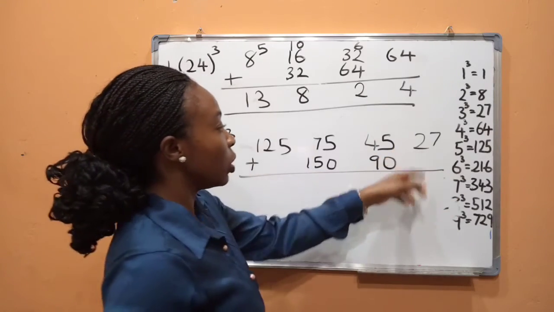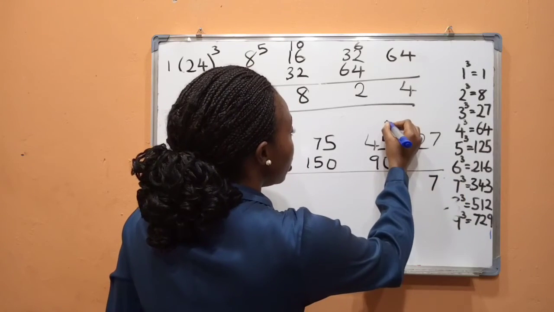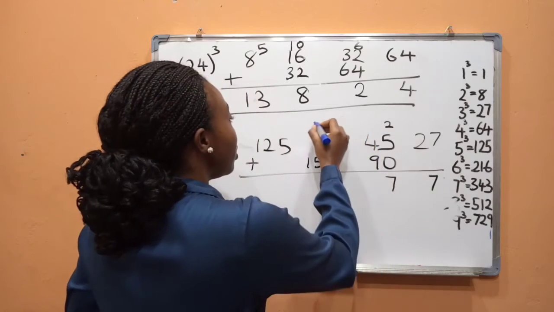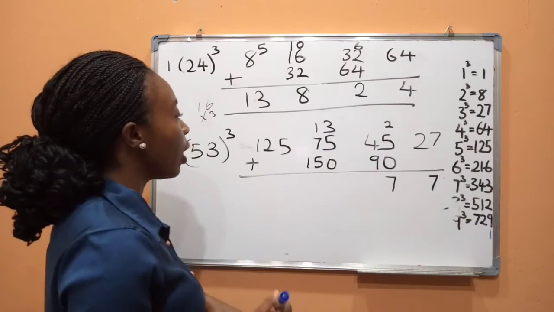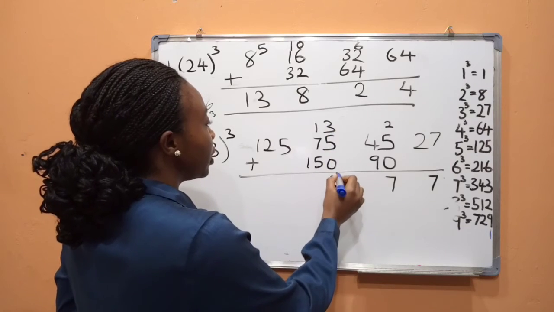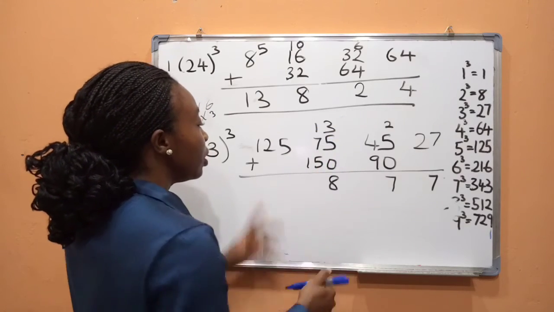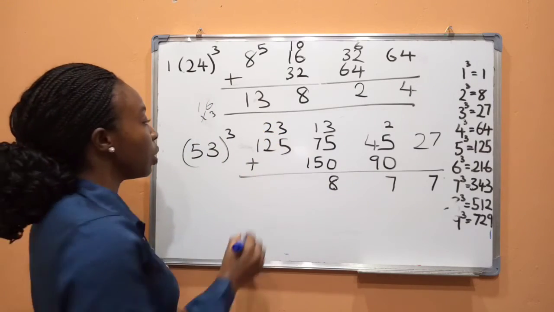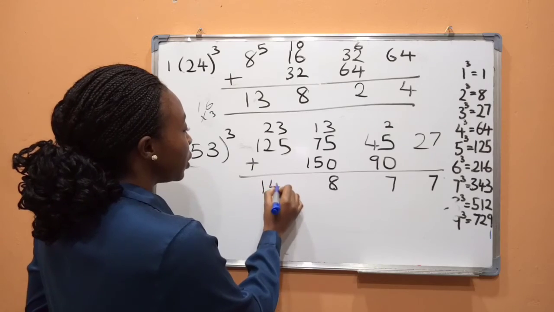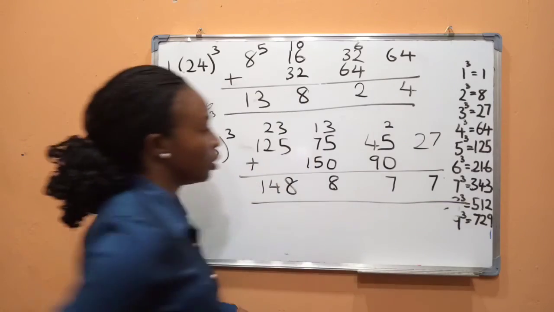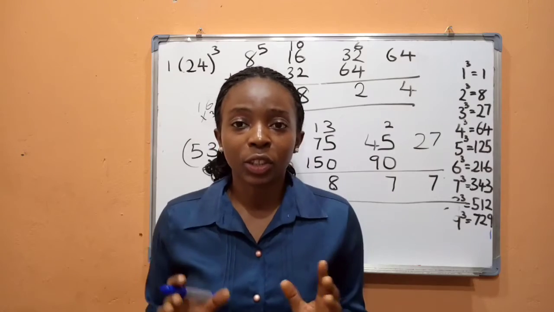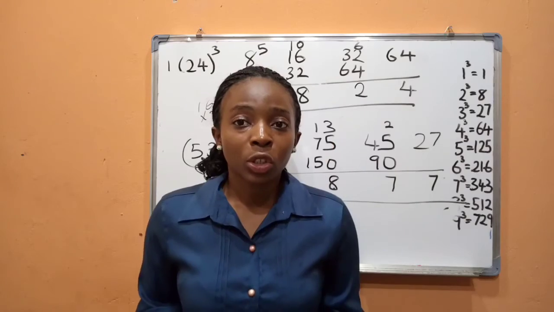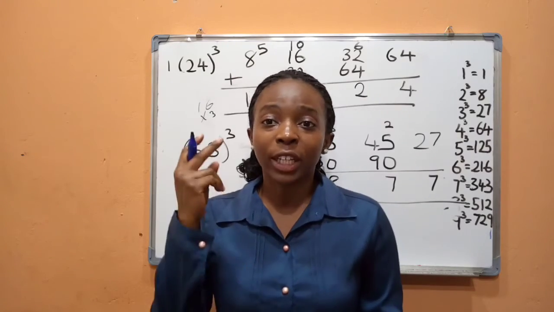We are going to have 27 here, but we write 7 and we carry 2. Here we have 137, we write 7 and we carry 13. And then here we have this plus this, we have 8, and then we have 23, but we write 8 alone and carry 23. So by the time we sum it up, we are going to be left with 148. So you can see it's absolutely easy, guys. So what you need to do, you can practice more and more and you'll be able to achieve it within seconds. So this is it on solving the cube of any 2-digit number.